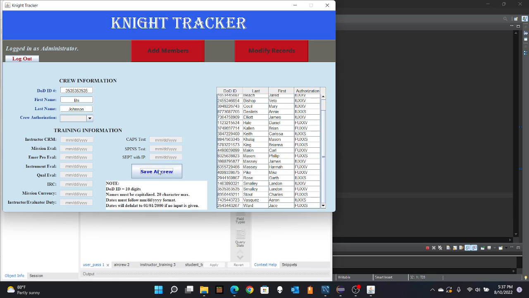The very first check it's going to do is see if this ID already exists. Because it already exists in the database, it's going to say, wait, you can't do that because every individual has only one ID. Ideally here in a real world situation, I would have essentially re-added Landon Smalley, who is a student here. And then from there, it works its way down, making sure that the first name, last name, crew authorization are all added.